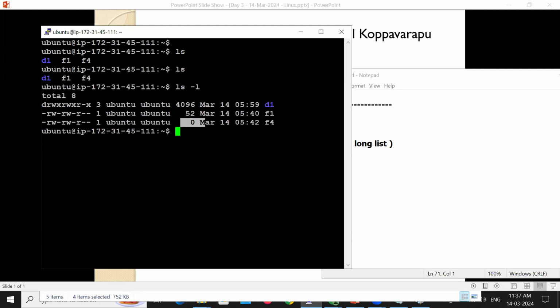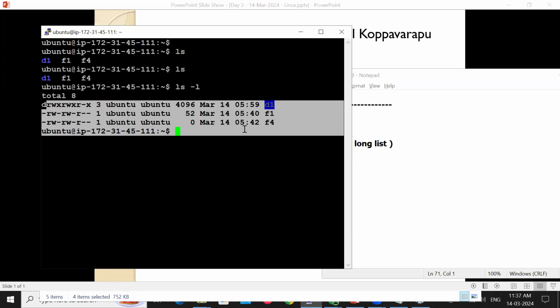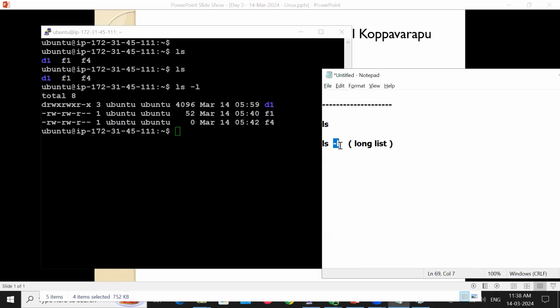So you are able to get the information about the date and time when the file has been created, the size of the file. This is the owner of the file. Ubuntu is the owner of the file, and this is the group the file belongs to. I'll discuss more about group later. This is the links to the file. Don't worry about that. And this is the permissions for a particular file or directory. The point you have to realize is that you're getting more information, not just names: the date and time when the file has been created, size, owner, group. That more information you'll get only when you use -l, which stands for long list.